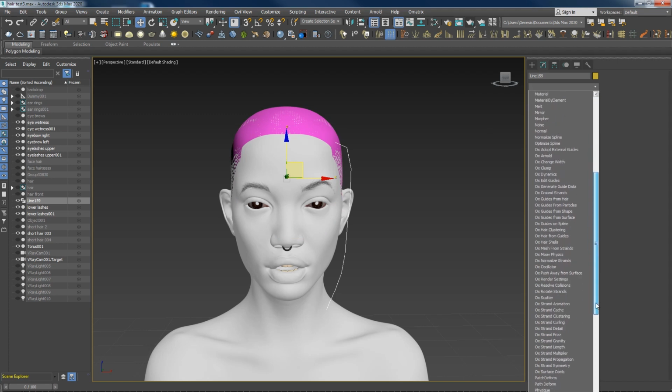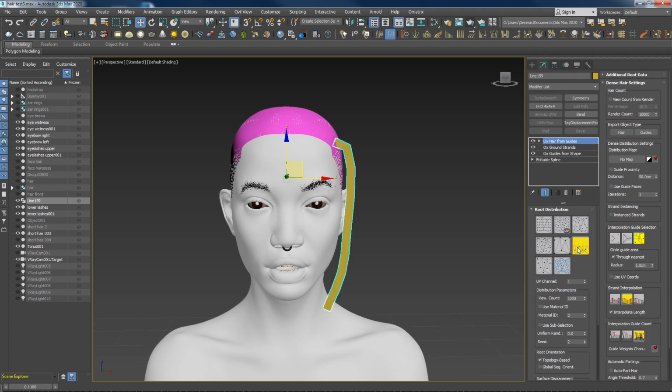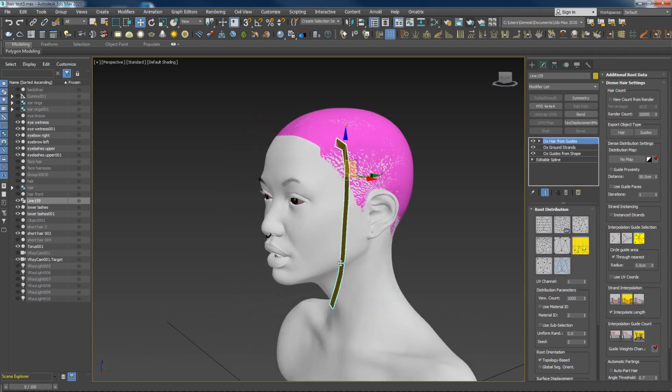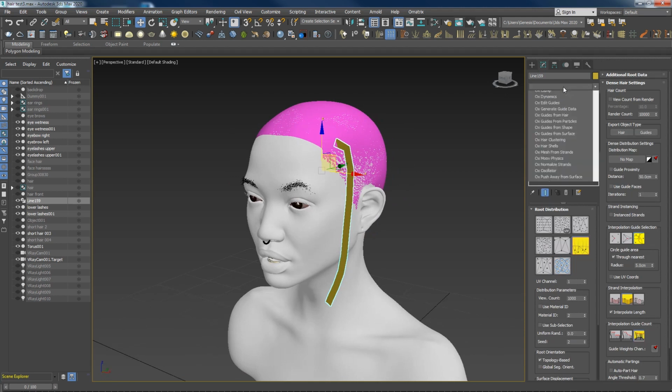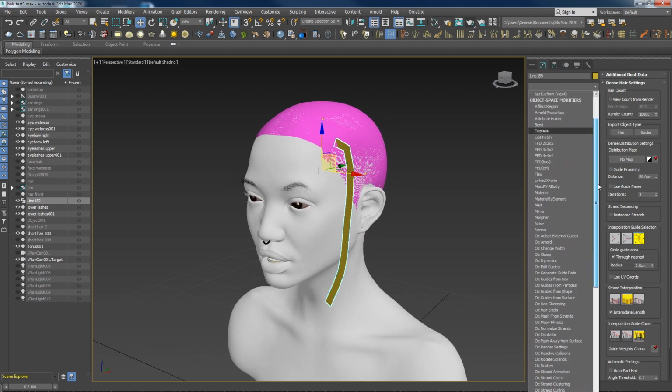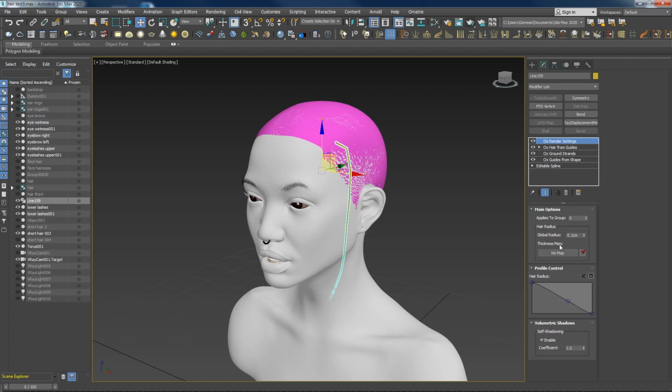Now we'll go to OX hair from guides, and we choose this. So now we have a big strand, and we don't want that. We want them very small, like realistic. So we'll go to OX settings, render settings, and global radius should be 0.1.